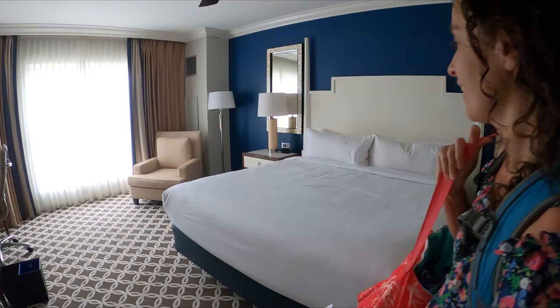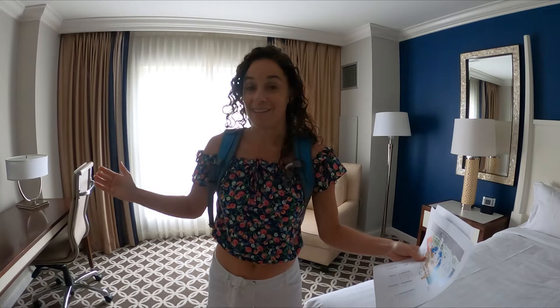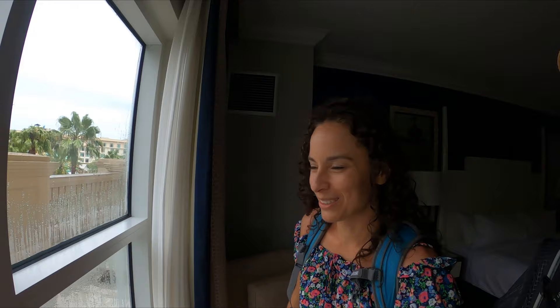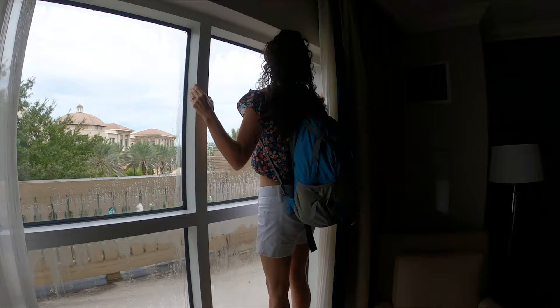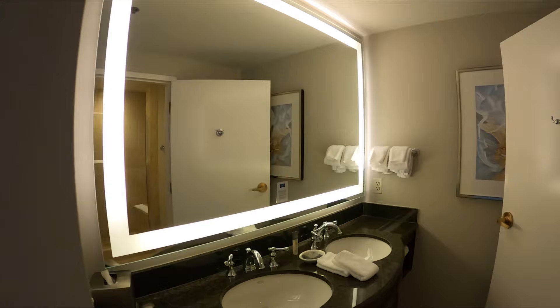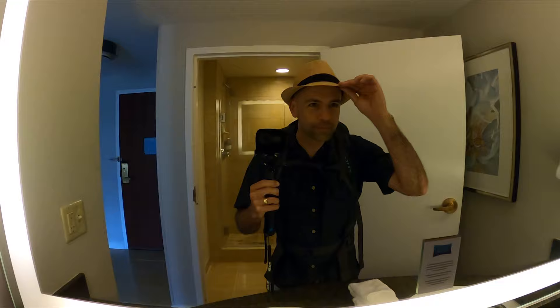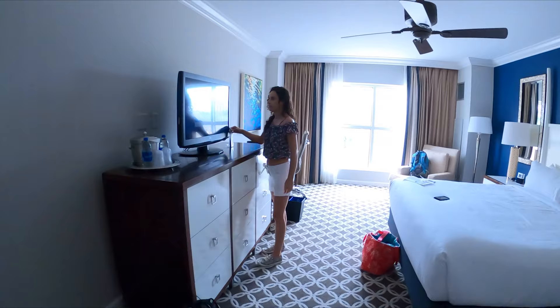Wow, we got the king size. This is a really good sized room. Let's check out the view. Oh, bummer — we're not high enough to get the full view. We've stayed here before and had an inside view, but this is also kind of cool. Oh look, you can see the top of the slide! It's like you have a balcony. Now I can see! I've got to turn off the TV — I can't stand it being on. It sounded a little epic, like 'welcome!'